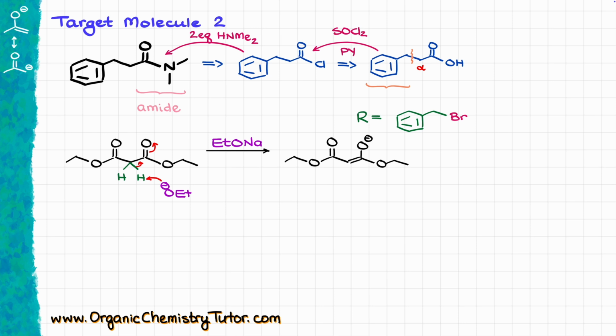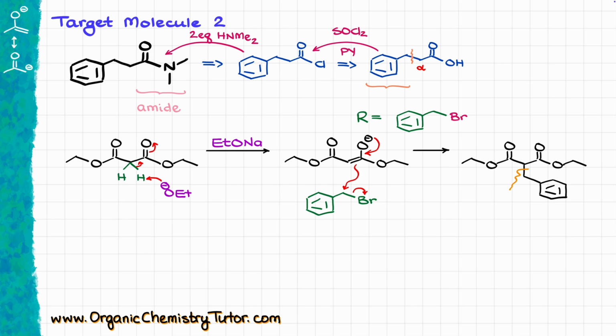Then, for the next step, we are going to take our alkyl halide. We already know how that guy is going to look, so I'm just going to copy it right over here, and we're going to have our SN2 reaction, where our nucleophilic enolate reacts with our electrophilic alkyl halide, displacing our leaving group and making the following molecule, where the new bond that we have just made is right over here.